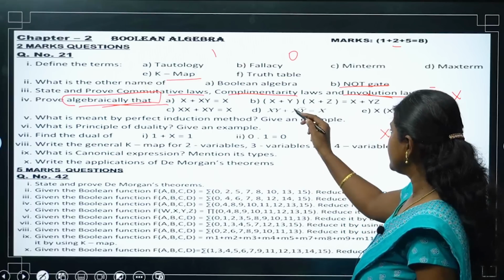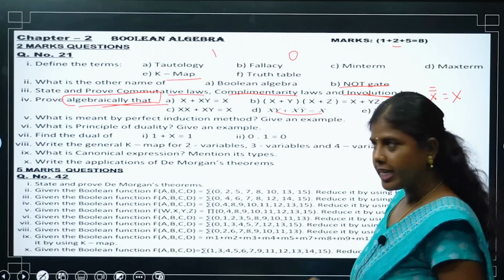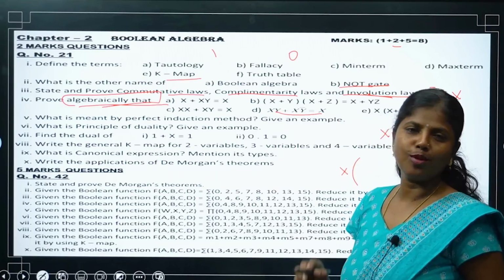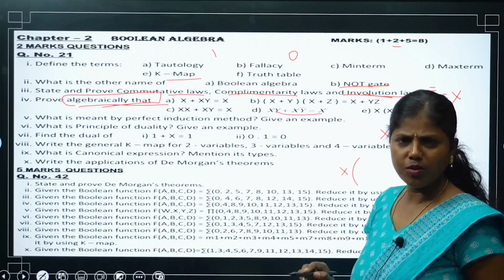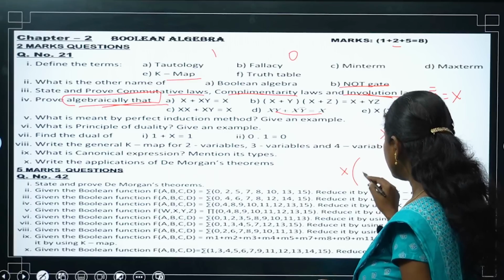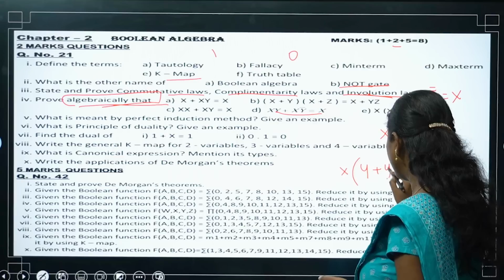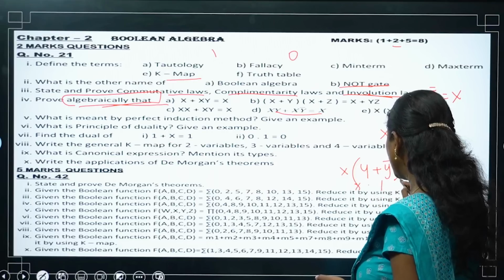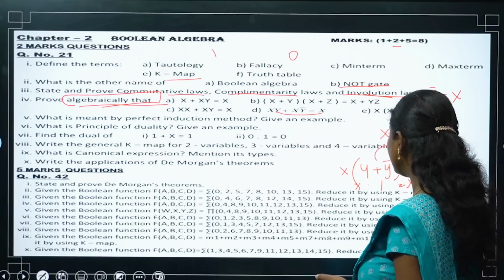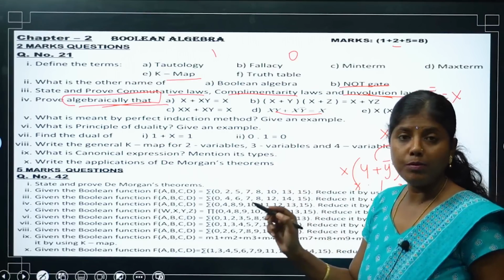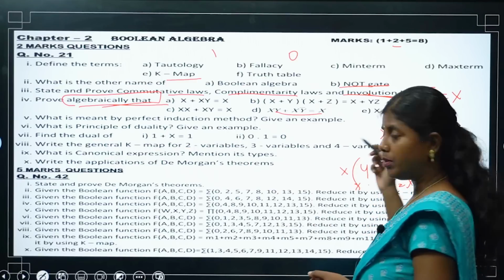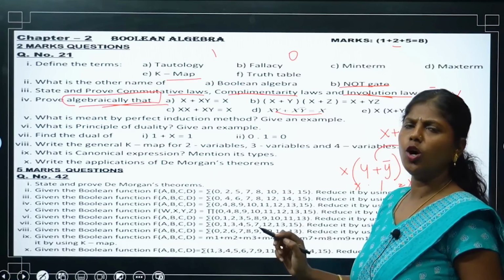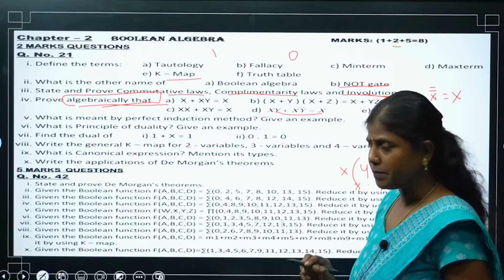Let's take a very simple example. The D question we will just take. So X is common. It hardly takes 2 or 3 steps to solve, students. Such simple questions only you will find in the final exam. So X is common here. So we have Y plus Y bar. What is Y plus Y bar? Y plus Y bar is nothing but 1. So we have X here. X into 1 is X only, no? So you can just write here, with the help of complementary law, we have written this using complementary law, using the principle of AND operation. So just mention the law, so you will be able to get the marks properly, right?